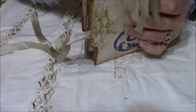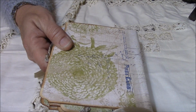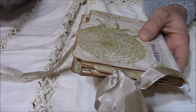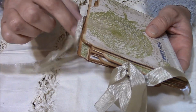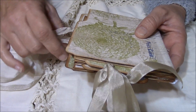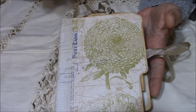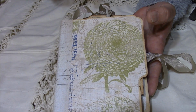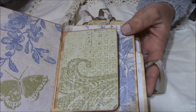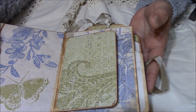So I'm loving doing these. They do take some time, but I'm hoping this one was definitely faster than this one, and I did figure some things out. So maybe as I'm doing the next one, I'll just do a process video. Again, I guess it's going to depend on how long it actually takes. Because it does definitely take some time, but I'll put a link to the channel or to the tutorial that I used, and then I'll do one just to show what I found to be a little bit easier way to just get it all done and get it assembled.